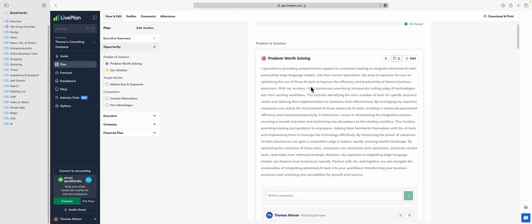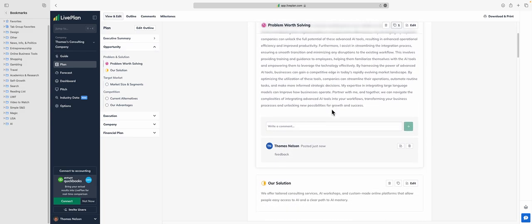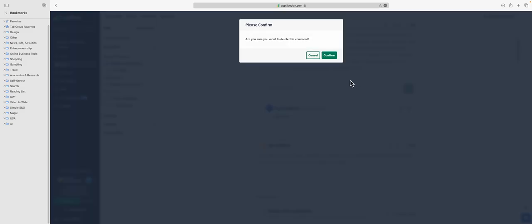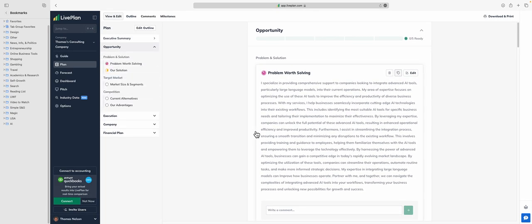So if you come into a plan that somebody else is working on, a teammate or collaborator, or if I come into a plan as somebody who's a collaborator with you or an instructor, I can leave notes for you. And that's what this section's for. This is a dumb note, so we're going to delete it. All right, now that's it for the plan part.